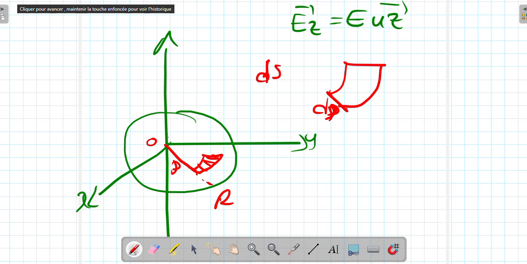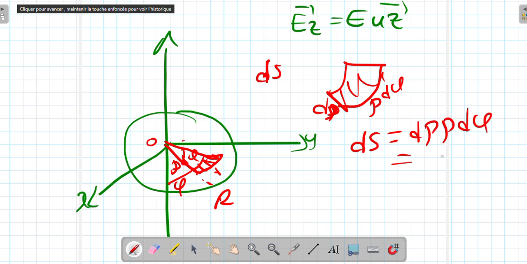Then this is the arc length. Since this angle is phi, this smaller portion of phi will be d phi. The arc length here is the radius multiplied by the angle, as simple as that. So this arc length will be rho d phi. In order to find the area of the elementary surface, the surface will be equal to d rho times rho d phi, but they like to put it as rho d rho d phi. If you're failing to understand this, you can just memorize it whenever we're finding elementary surfaces.